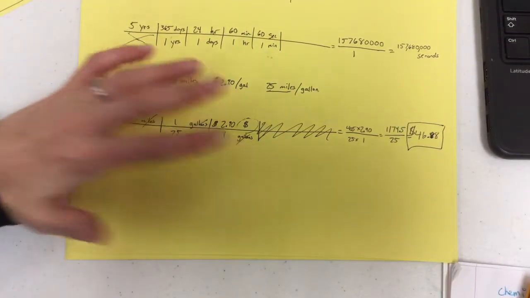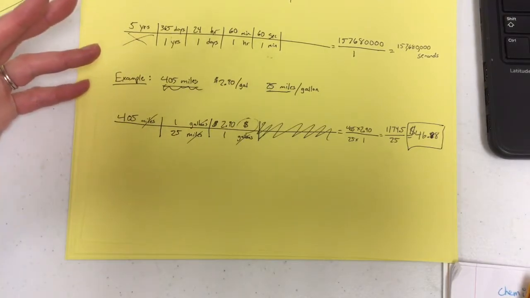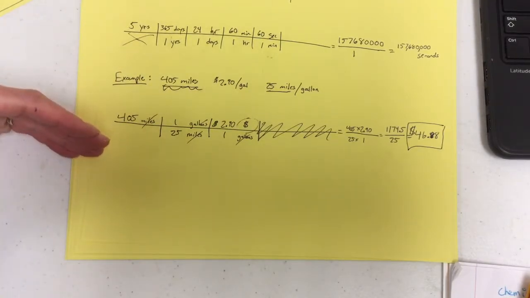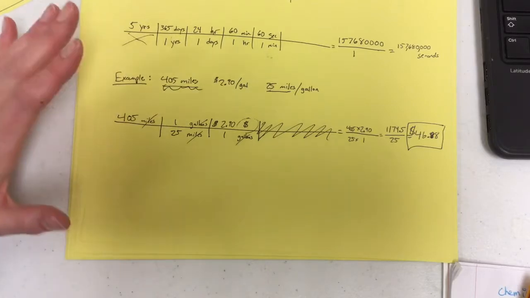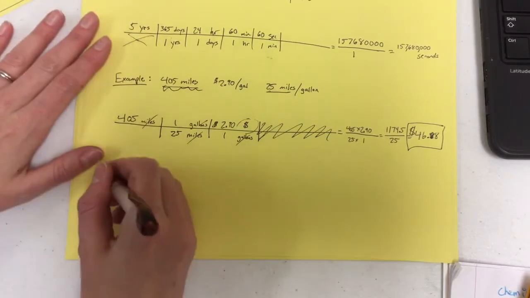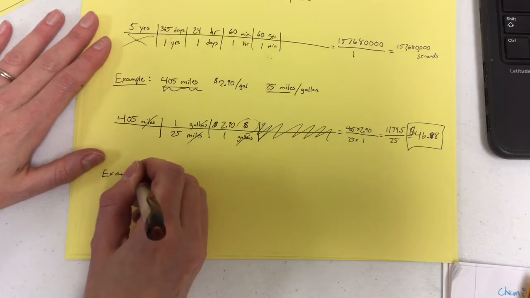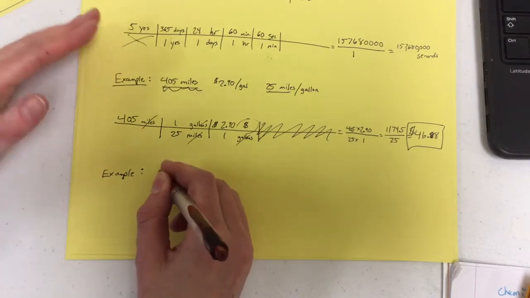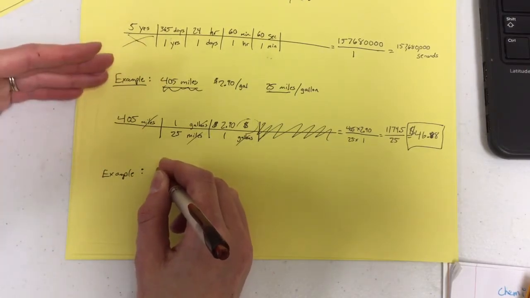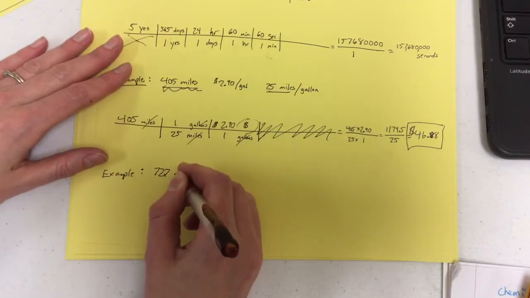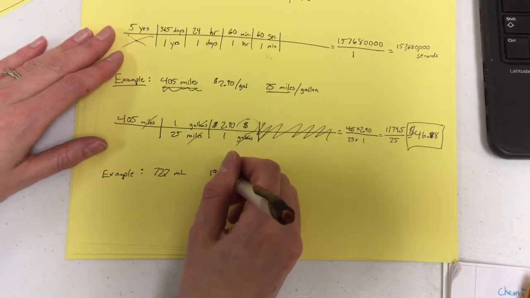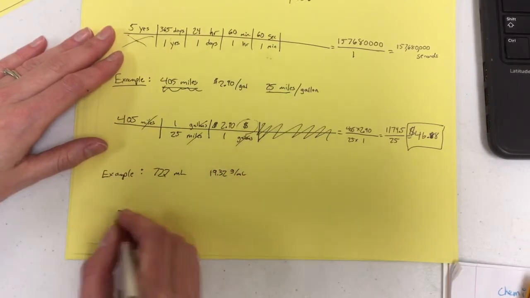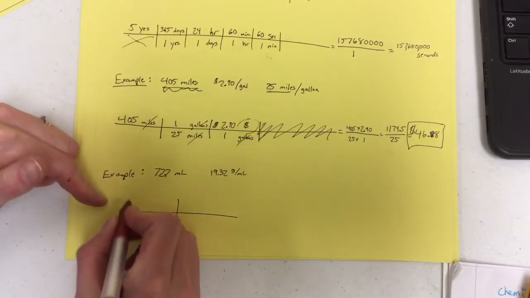So they can get kind of complicated, and it doesn't matter where the numbers are. Fun ones are converting speed units. So if you have miles per hour and you want to know how many centimeters per year that is, you can do that, but they're much more complicated. But if we wanted to use a density one or a molar mass one, like the other day in class we did one where we had 727 milliliters of a gold brick, and the density of the gold brick was 19.32 grams per milliliter. How heavy is it? We could totally do this with that one too.